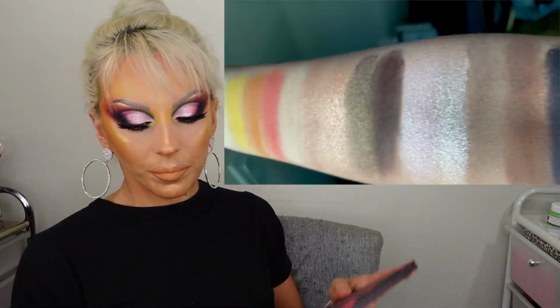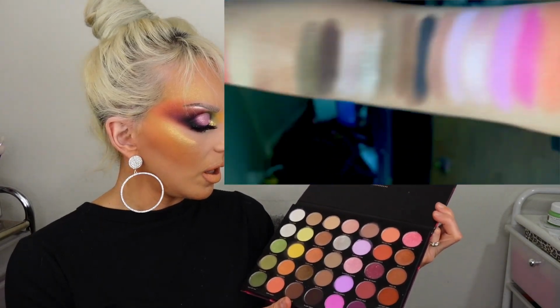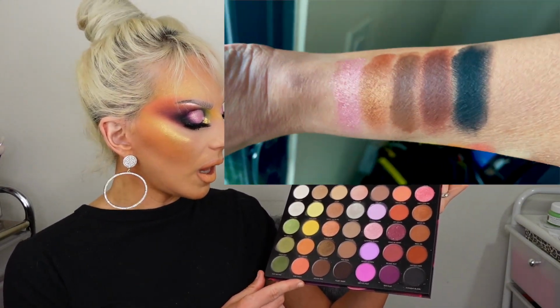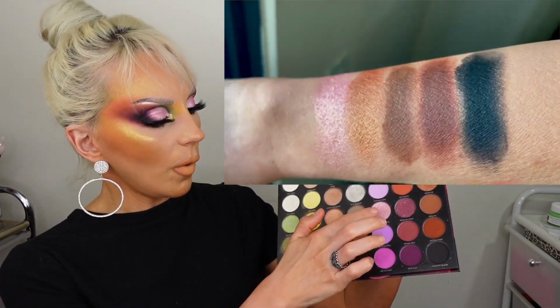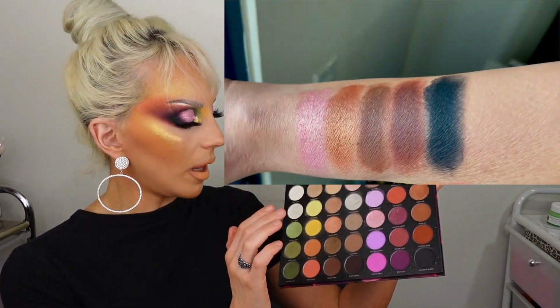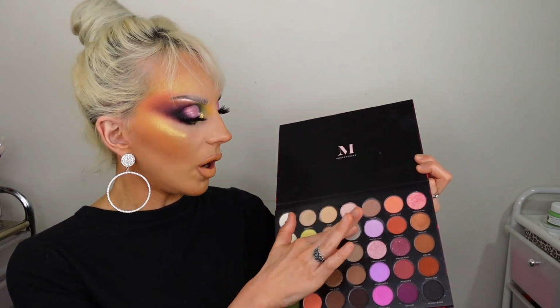You'll see, it's not the most blinding. Some of the shimmers are subtle, but a lot of them are nice. Like this one is very, very nice. The pink one is more like a metallic. This one is more like metallic. The silver one is pretty awesome, but it's more like a glowy see-through, but it's buildable.